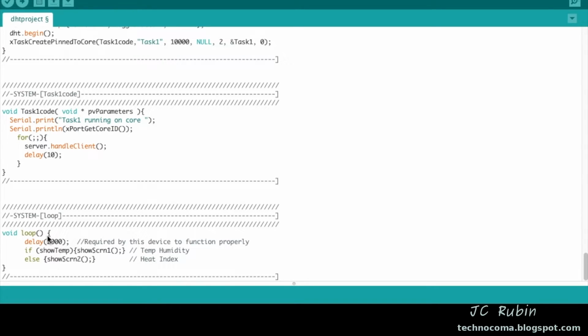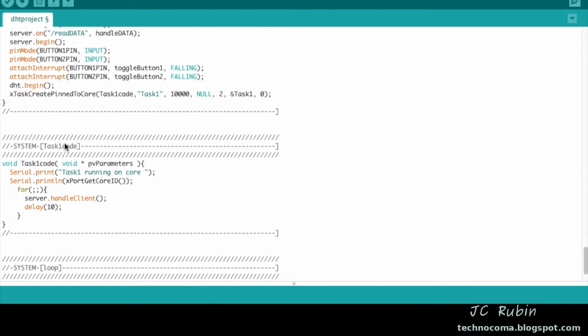Having this here in 2 seconds was causing this to pause, and we weren't getting the request back that we needed. So in order to find the best way to handle this, I had to offload it onto the other processor as a separate task. And that worked to a degree.